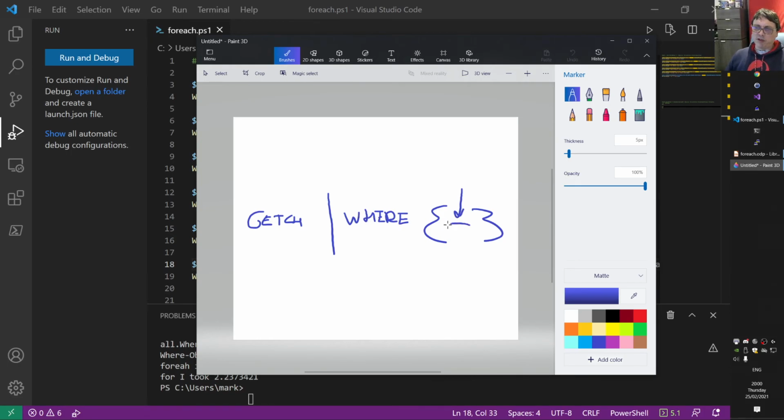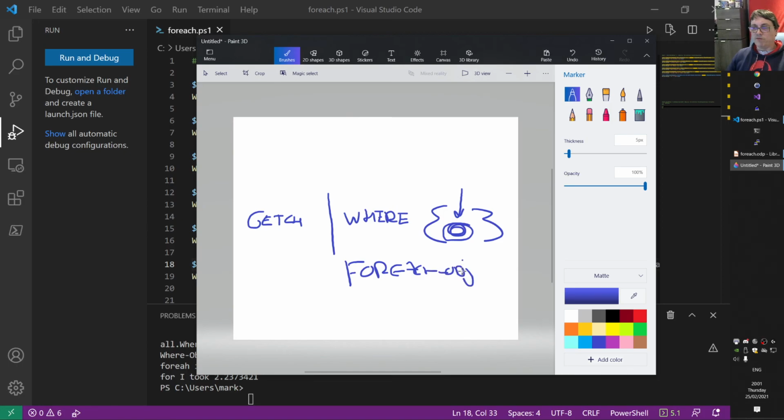And every item that gets handled here gets handled one by one. So every time it gets set up in the pipeline, it proceeds the whole where operation on that object, and then it sticks the next item on the pipeline and proceeds the whole pipeline. And there's just some overhead involved. And the same works if you pipe it to ForEach-Object.